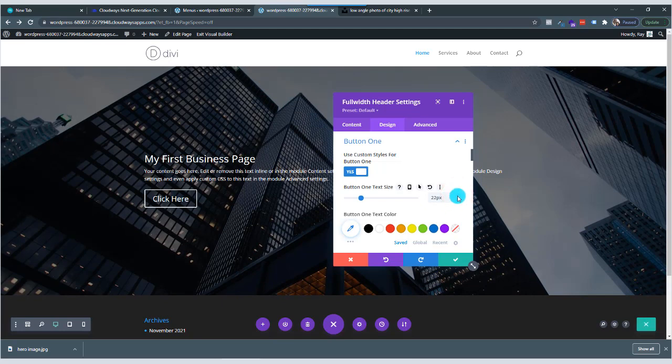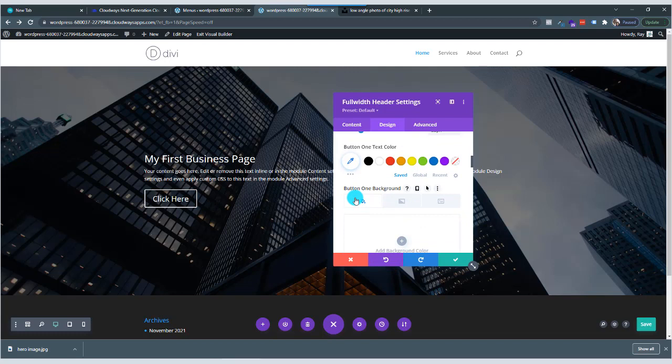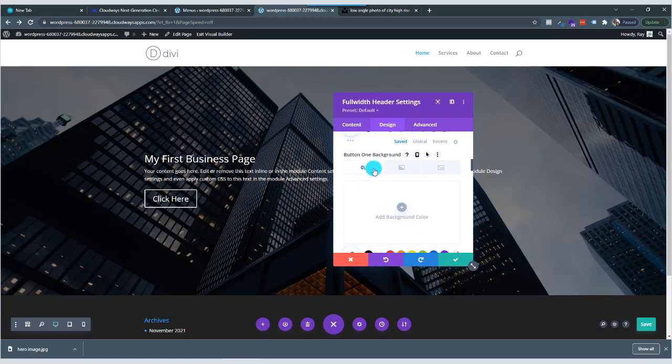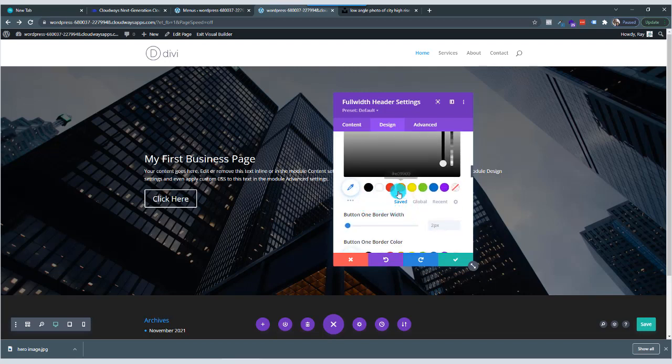I'm just going to leave it at around 22. We can actually change the button color, so if we want it to be red, we can change that to red. I like the white, so I'm going to just reverse once. Scroll down, we can actually change the background color here. So to do that, we have it right here on this paint icon. So we're going to click on this plus, and then we're going to change the color to, let's say, blue. If you like blue, that's fine.